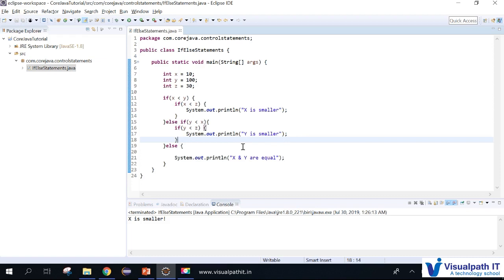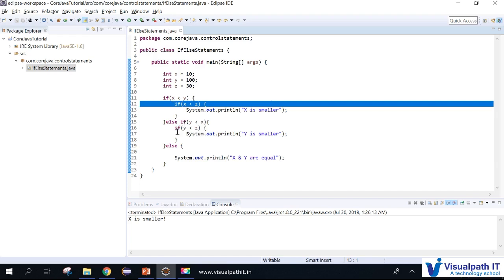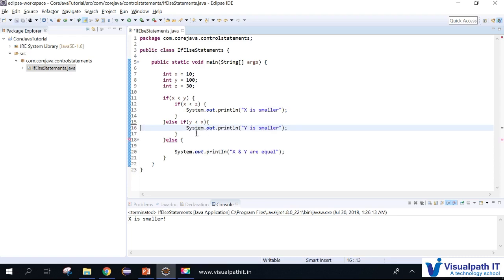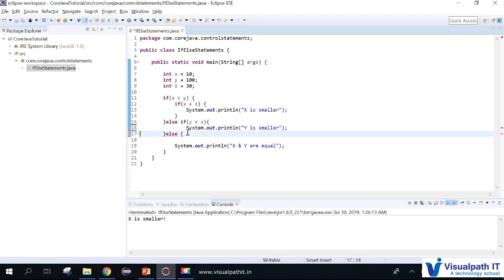There is another way we can optimize this code, and we would not write this kind of code. To explain how to use the nested if, I just wrote this. The right way to do this is we don't need to use this one more if condition here. I'm just removing those. Just need this. If you want to check y also with z, then there is a way to do that.